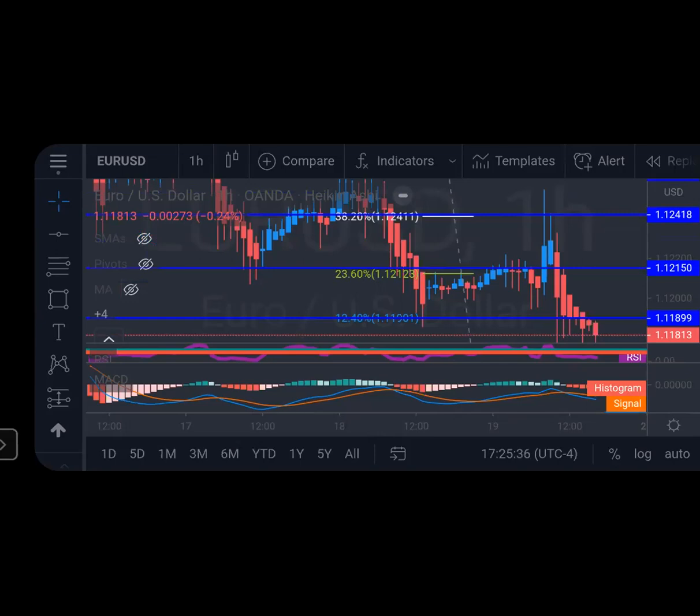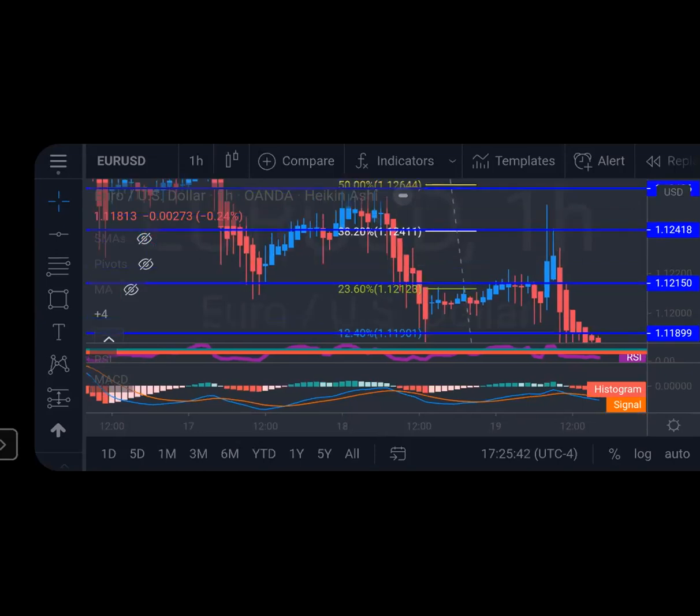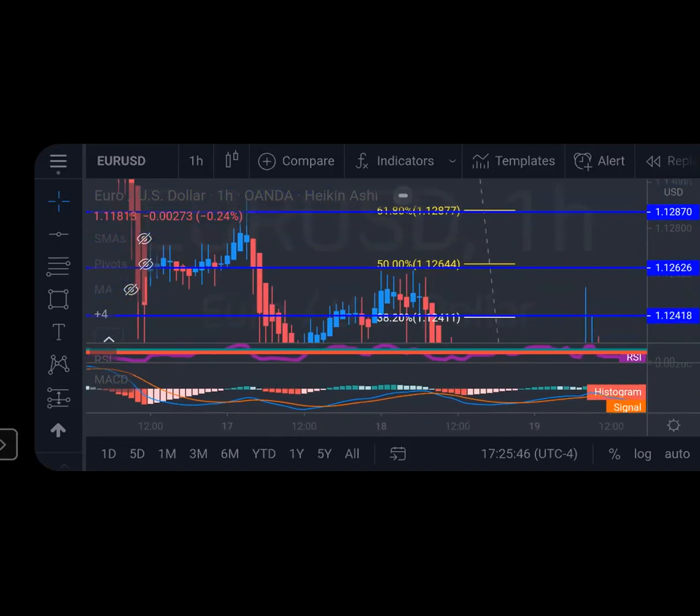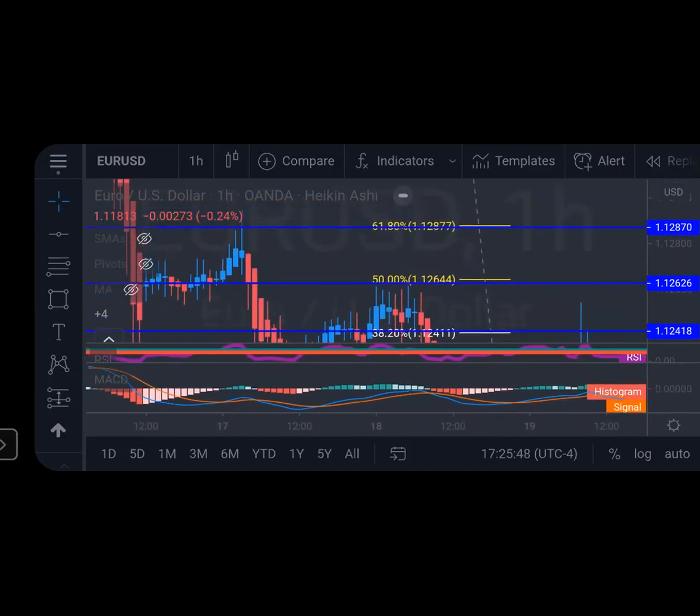Or you can just stick to your trading plan and do 25 to 30 pips. Then it'd be the total opposite. So if you're looking for a buy order, say for instance, these two lines here, this zone here, you wait for it to break it, then open and close above it, and then you get in, grab your 20, 30 pips, get out. Or you can trade it from zone to zone, because you see it did go up and it completed that whole zone.